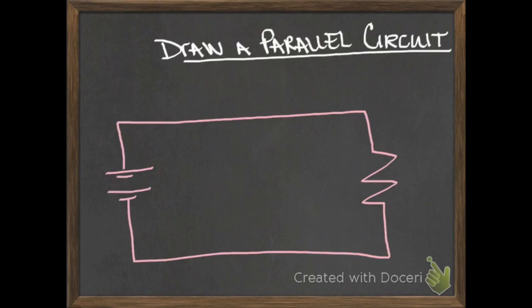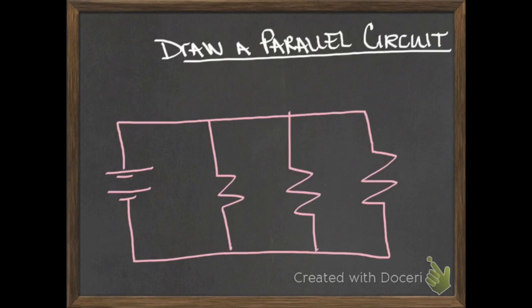Okay, so we need to figure out where our junctions are going to be, because that's where you go from one path to another. So if we put a couple of resistors in here, because this is a parallel circuit, we've got 3 circuits, we've got 3 in parallel. Well, if we look at this, these are junctions, because these are where 3 or more wires come together.